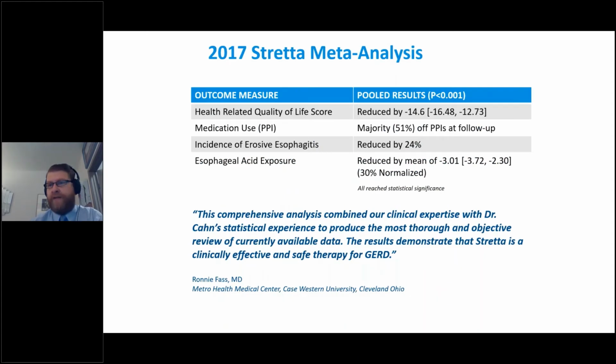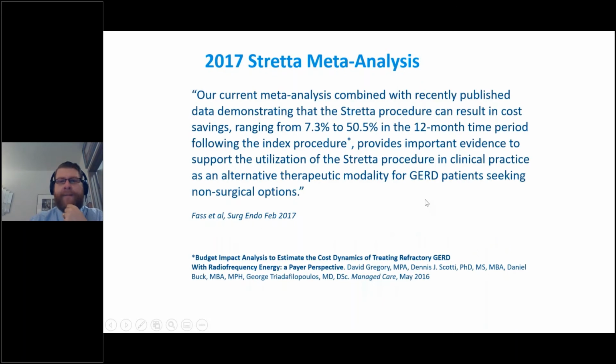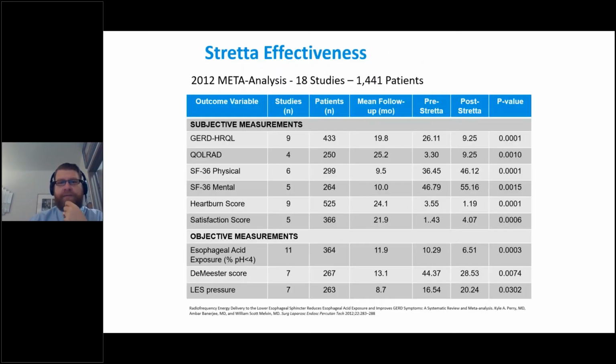So I don't want to spend too much time on the math and risk not covering everything else that we'd love to go through in this presentation. But I do think it is important to consider Dr. Fass's conclusion that patients are actually able to significantly benefit, and that this is across such a wide range of studies. So I'll just skip through. I will be more than happy, by the way, to send this meta-analysis out to any of the attendees who would like to review it in greater detail.